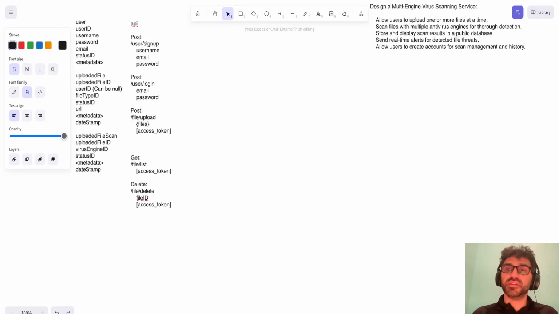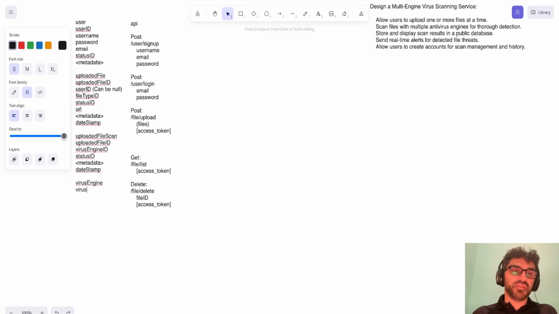okay, so we will go to a page where we will see all the virus engines that our service will provide. Oh, which reminds me, what we're missing here is the virus engine table.